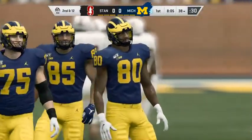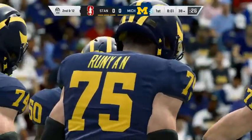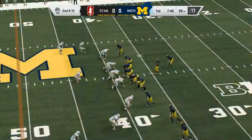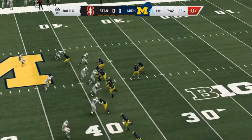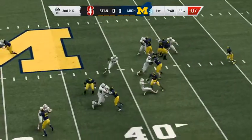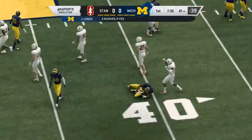I like the idea to mix it up from time to time because, let's face it, you can't be predictable. But the execution was a little lacking on this one, right? They might want to go back to the drawing board with that call. They'll run it now out of the gun, and able to get a couple as he's across the 40 to the 41.